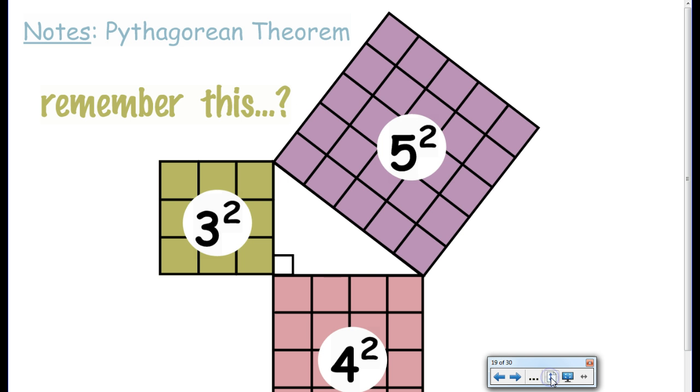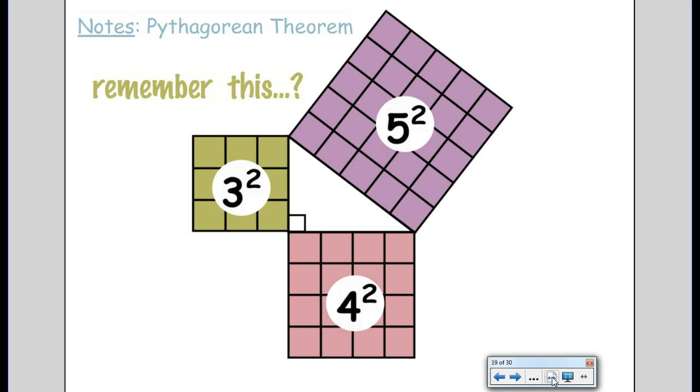We're not going to get out manipulatives or anything like that, I promise. But I just wanted to show you the visual of how Pythagoras works. When I say go to your calculator and type in 3 squared, you're going to get 9. What that means is you're taking 3 and squaring it. You're literally making a square. How many cubes are in this square? 9, because it's 3 by 3. 3 squared is 9. What's cool is that 3 squared is 9, 4 squared is 16, and 5 squared is 25. You could fit his squares into the purple one. They would perfectly fit. That's how the Pythagorean Theorem works.